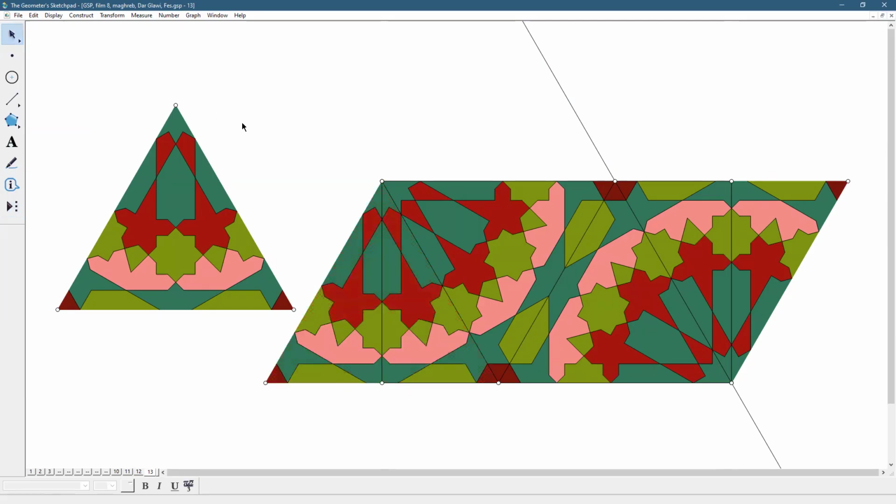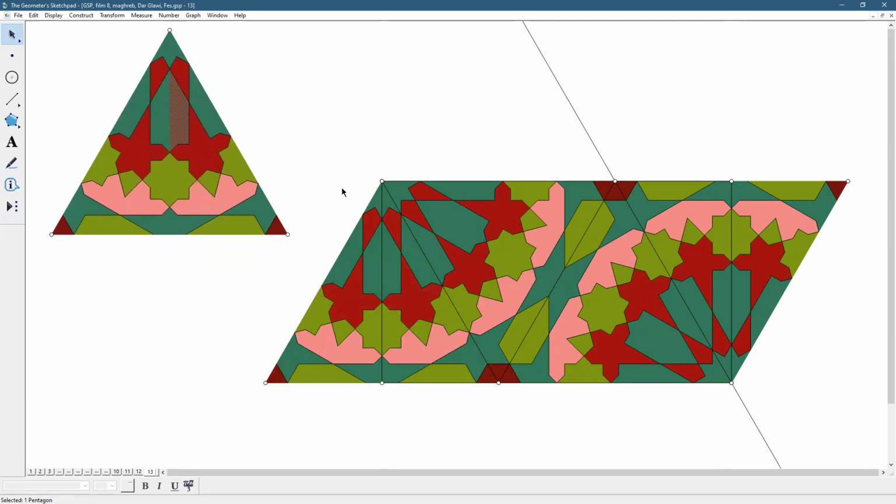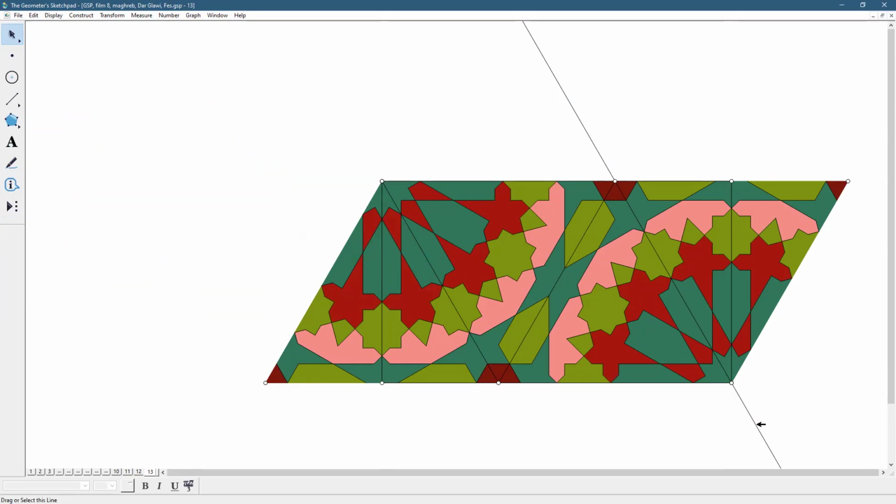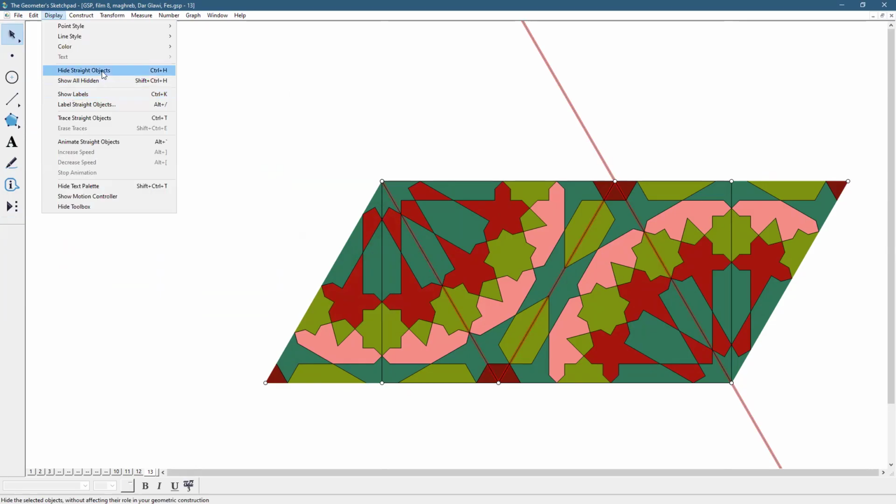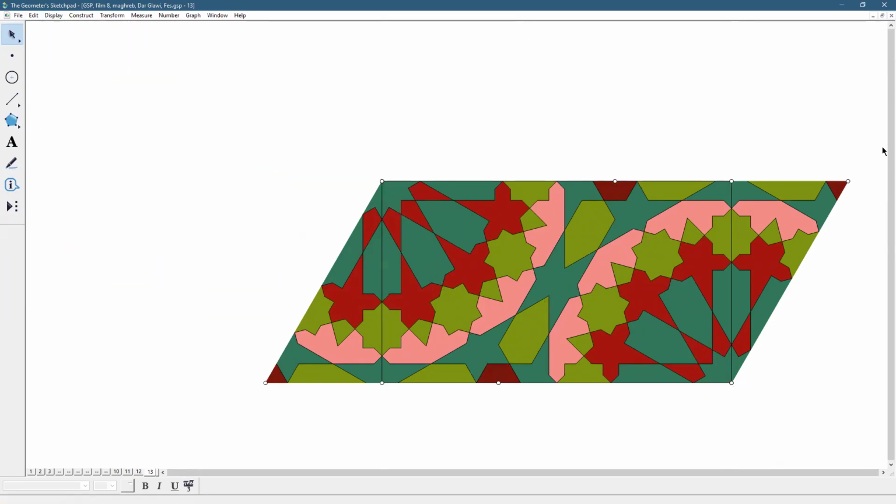That's absolutely fine. So I don't need anymore this drawing. Now I can remove at least some of the segments. So display, hide these straight objects. I can remove this part.